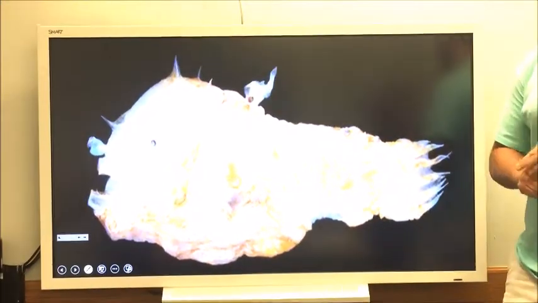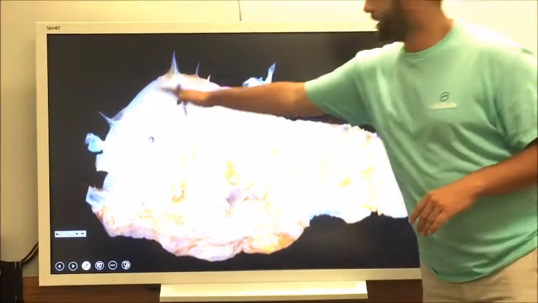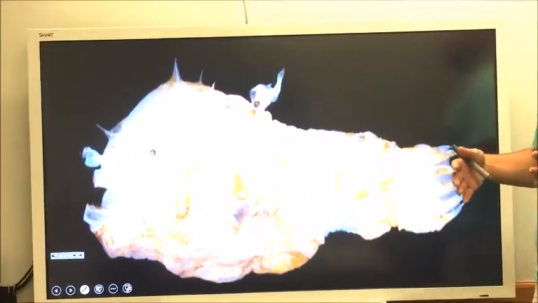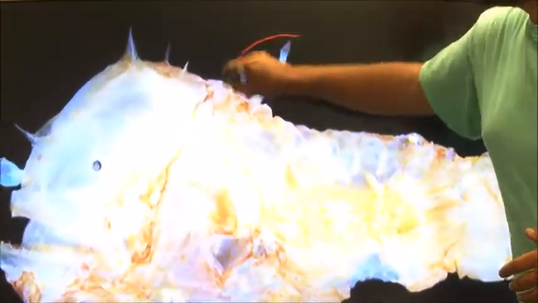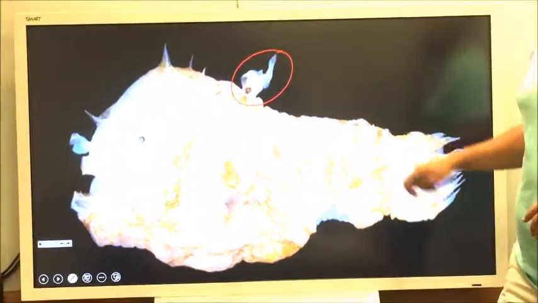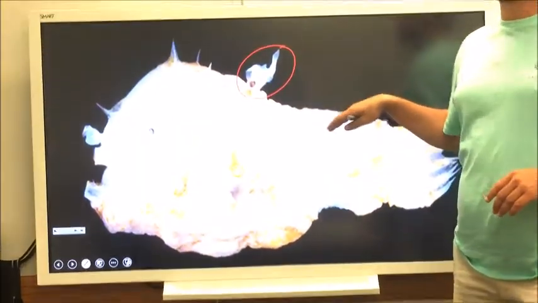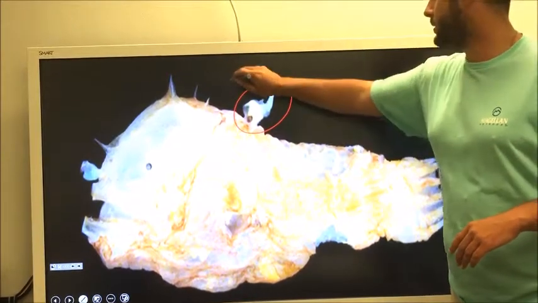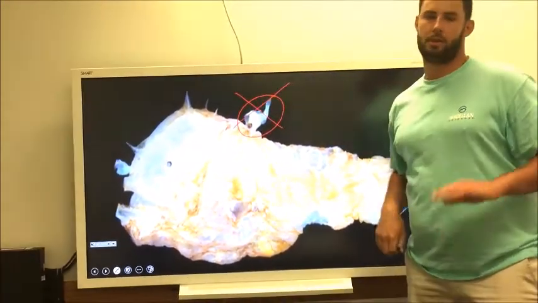And then we have the anglerfish. This right here is the female. Very big, scary looking. And then this right here is the male. The male is very tiny. It's pretty much only used in the wild. It's attaching to a female, injecting the sperm, carrying on the genes, and then being absorbed so it pretty much goes away.